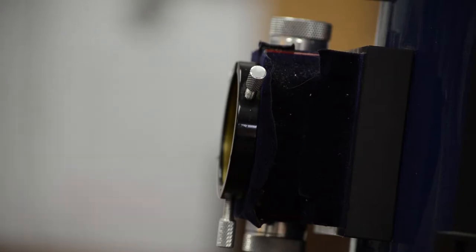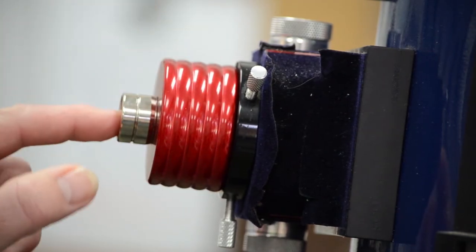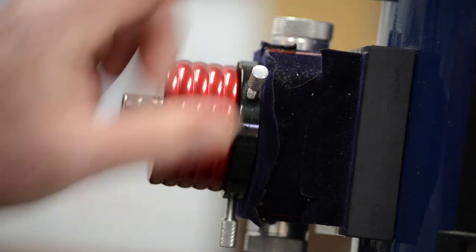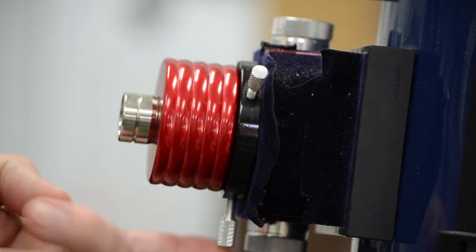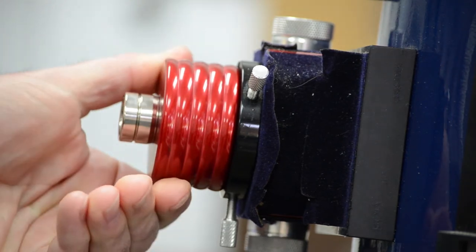To check if your laser is collimated, put the laser in the focuser. Do not tighten the focuser eyepiece locking screws. Push in slightly on the laser to hold it flush against the focuser tube, and rotate the laser in the focus tube. While spinning the laser, look at your primary mirror and watch the laser beam.